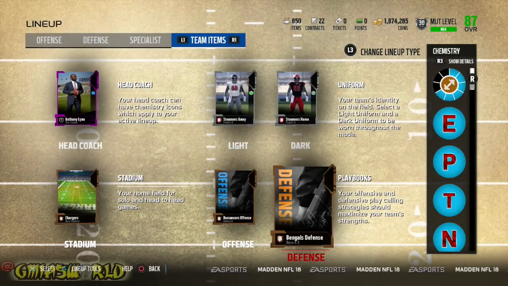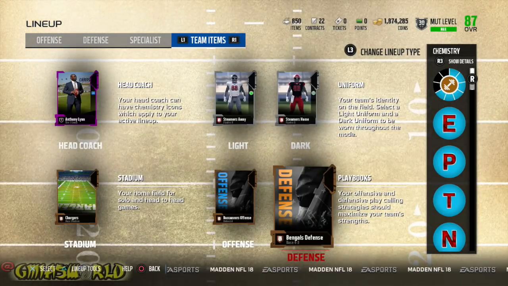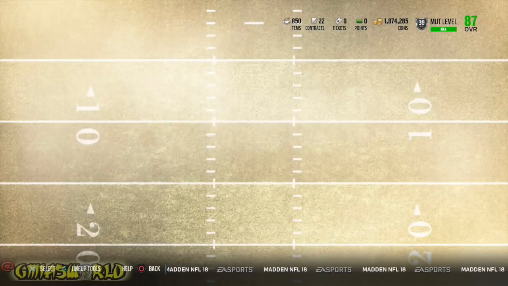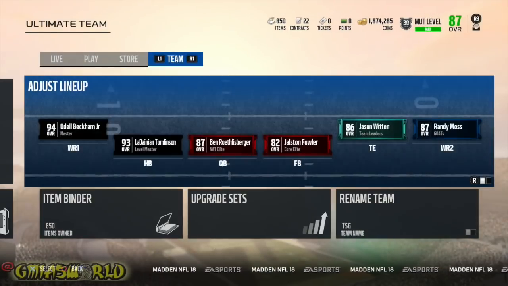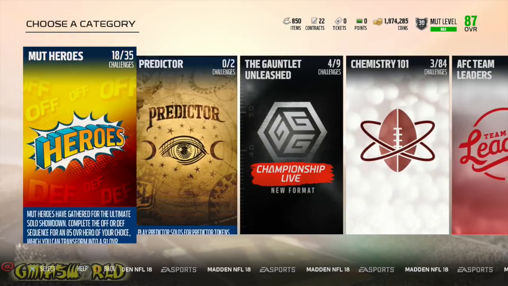Pretty much the mid blitz that we're going to run on defense, it's available. It's double A gap. It's in 3-4 also, but I run 4-3, so I run the Bengals defense. But the Buccaneers offense is definitely something that you're going to want to use because it has a lot of glitchy pass plays that the computer just can't defend.